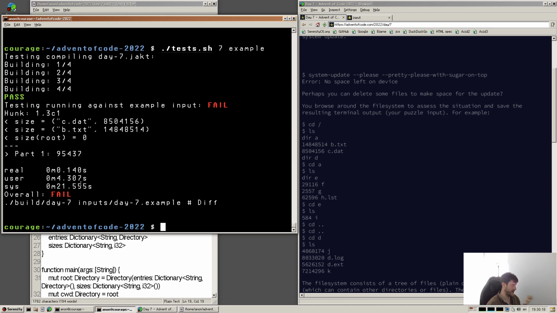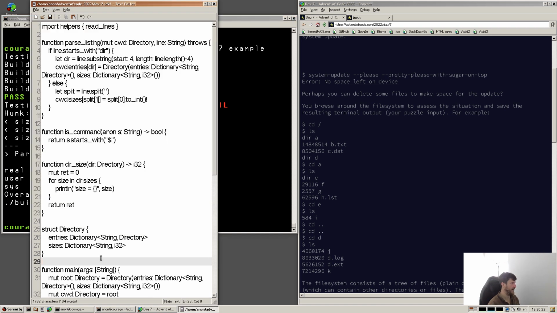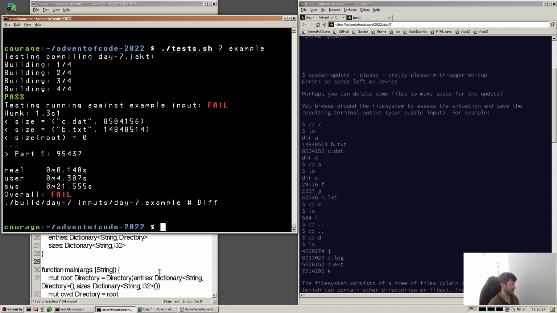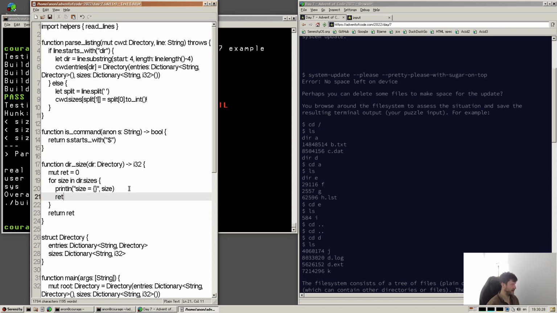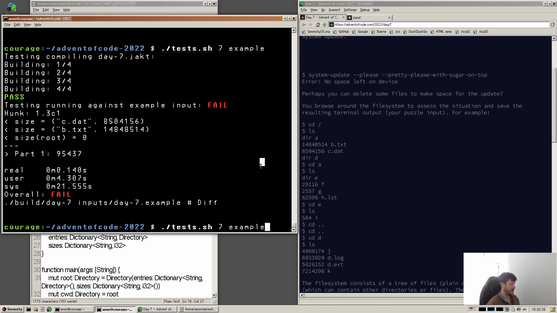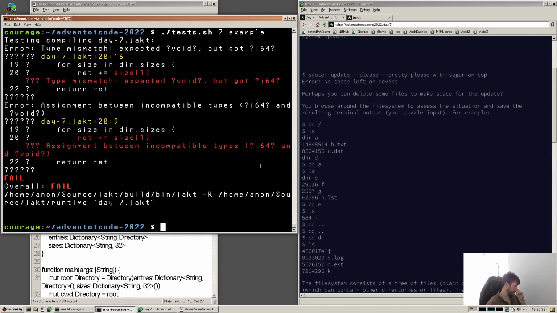We're iterating over some kind of tuple thing, so we just want to get the second one. So rets plus equals size 1. That's not how we do that.